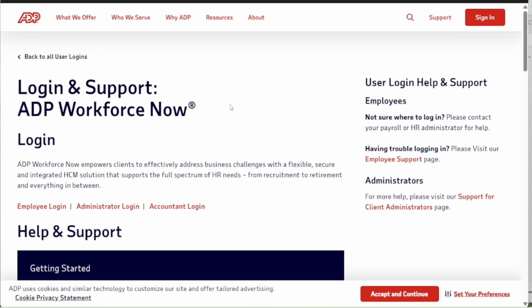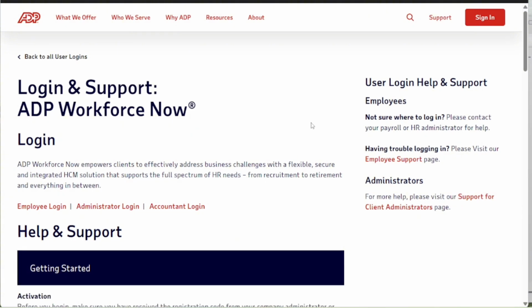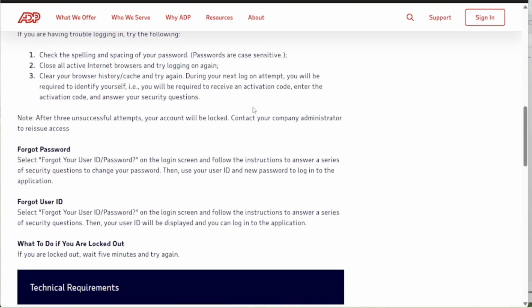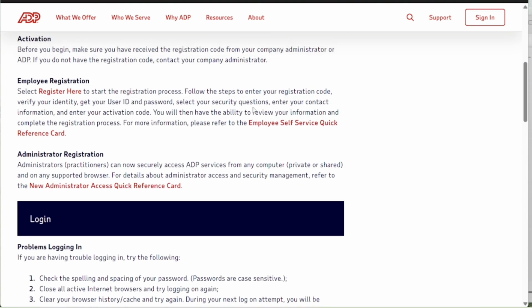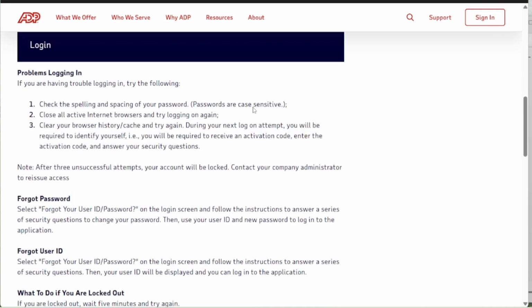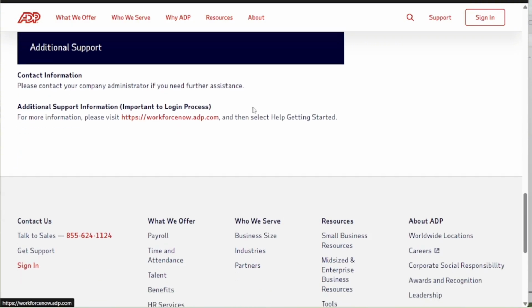Everyone, in this video, I'm going to show you how you can add a garnishment or deduction in ADP. Before we start, I just want to be clear, I don't have direct access to the ADP account, so I won't be able to show this super detailed inside the system. But don't worry, because I'll walk you through the exact steps so you know exactly where to click and what to look for once you're logged into your own ADP account.